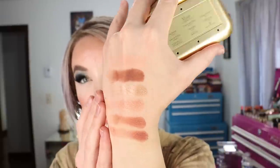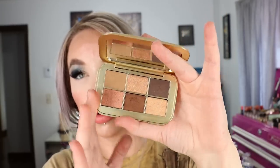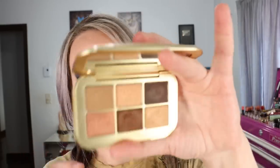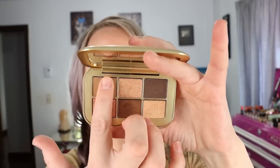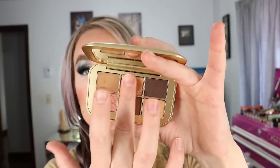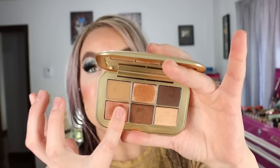So this is Muse right here. And then here is Cinnabar. I've worn this by itself, but when I did, I wished for something brighter for the inner portion of my lid and underneath the brow. You can use it by itself, obviously, but I was wishing for something a little bit brighter. So I might want to switch around some of the shades. But we'll swatch Cinnabar. We've got a seamless matte, a metallic, a seamless matte, a metallic right here.